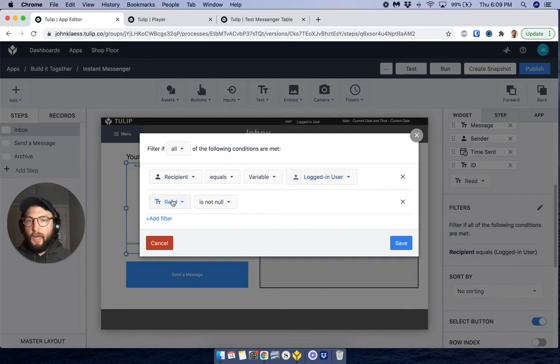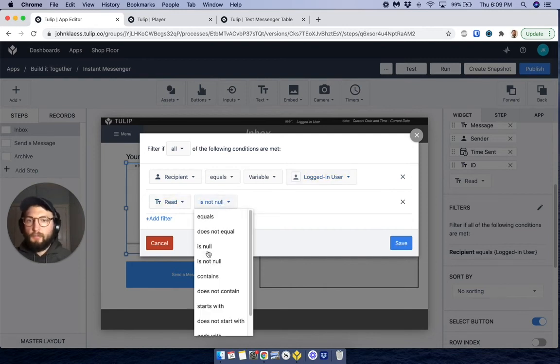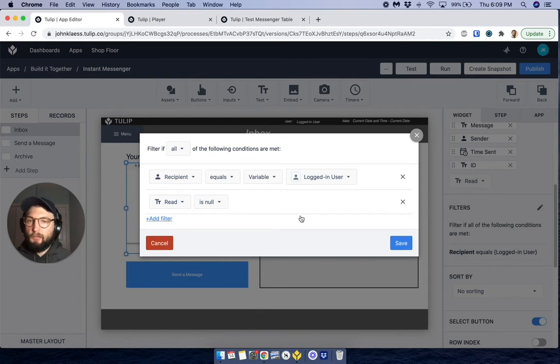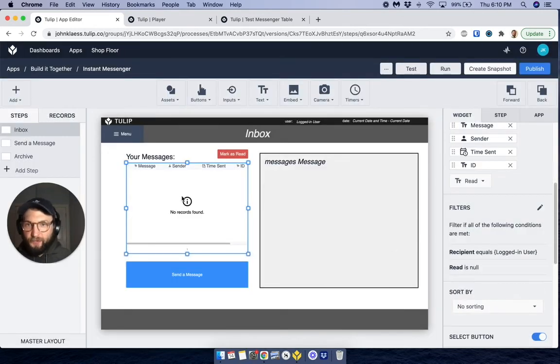So if logged in user, we want to filter by logged in user. We want to filter by, no, we do want null right there. We want to filter because we only want to see null ones. If it is not null, then we don't want to see it. Man, use this for long enough and you start getting your nots and yeses backwards. All right, so nothing meets that criteria so far.